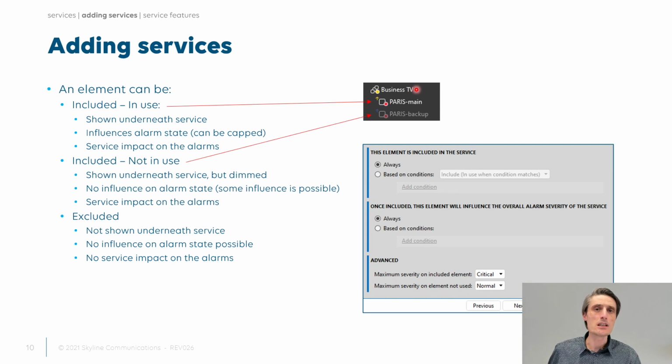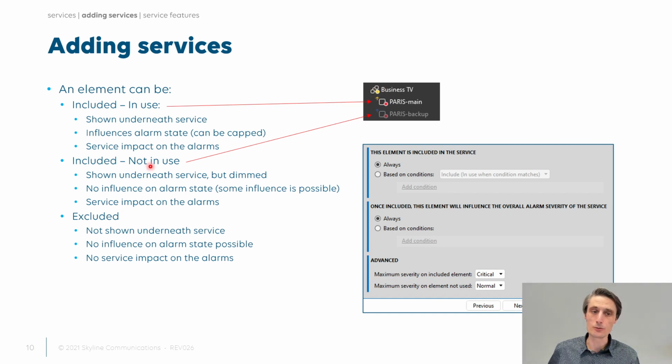That is potentially interesting, for instance, that you say, okay, from a device perspective, it is critical, but from a service perspective, it's not critical. Or maybe this Paris main device is included in two services. In one, it's a critical alarm. In the other, it's maybe not a critical alarm because it's in a different context. It's a different service. So if it is included, you do have the possibility to set a cap on the maximum severity. By default, everything goes up, but in this case, we made a major cap for bubbling up.